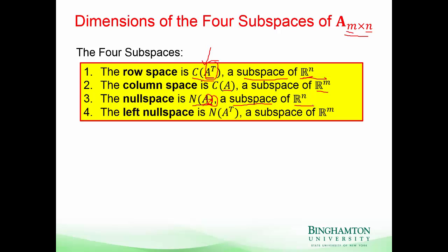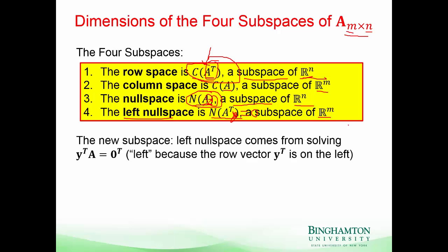And here's the new one that we have. You can see that it's kind of predictable what we should be looking at. We had the column space of both A and A transpose. We've got the null space of A, so we should have the null space of A transpose. And here we've called it the left null space. We'll see why in just a minute. But if we think about this now, we need to find y, let's use y because I used that on subsequent slides. We need to find all the vectors y such that A transpose y equals 0. So since A transpose is N by M, y must have M elements, and so it's going to be a subspace of Rm. So we now know where these subspaces live, what they're subspaces of, but we need to find out how big they are within the spaces where they are living.